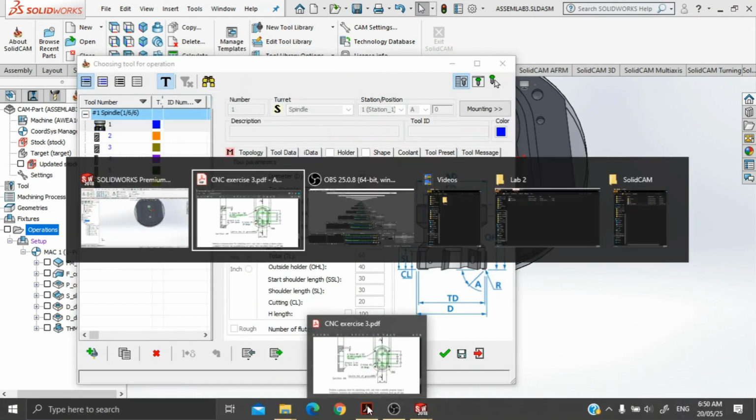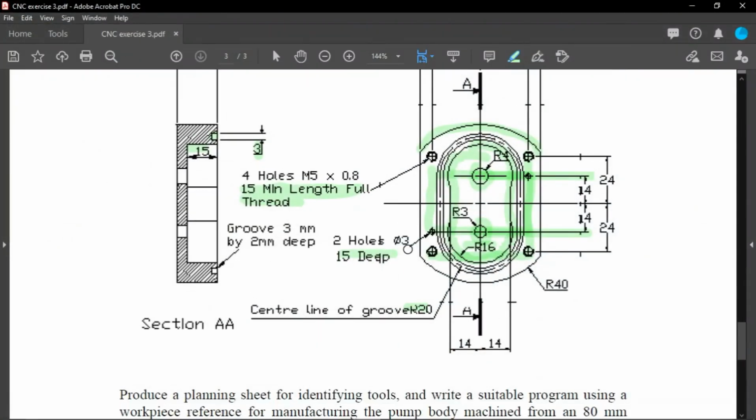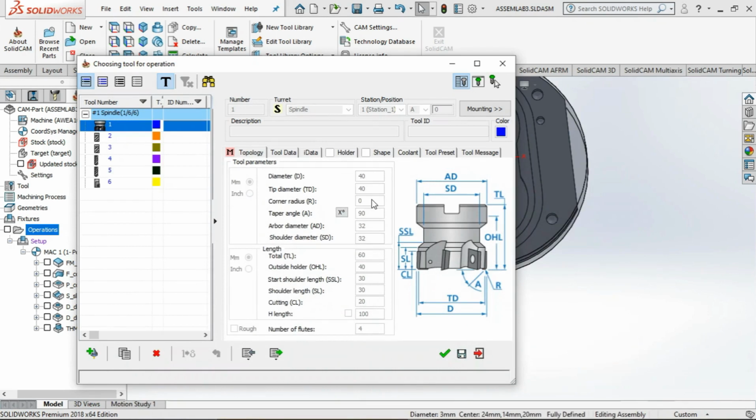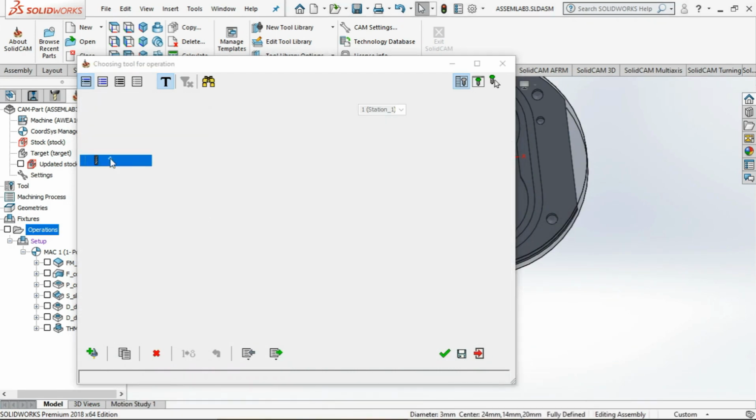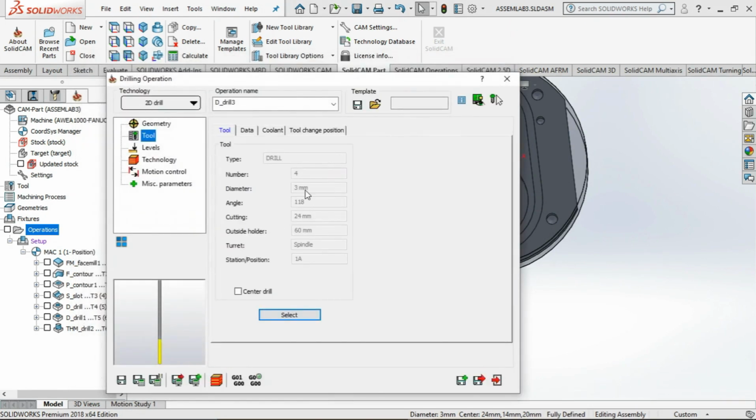So the diameter was 3. Yes, the diameter was 3.